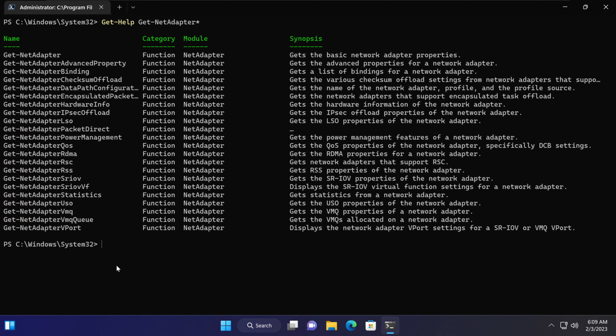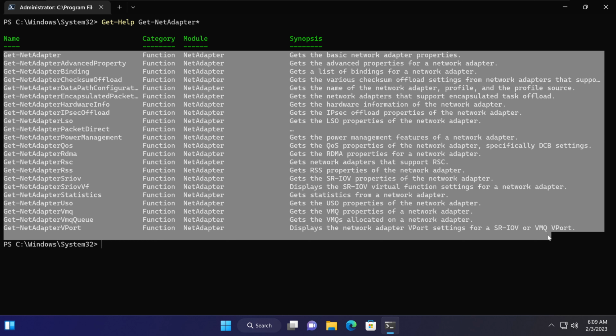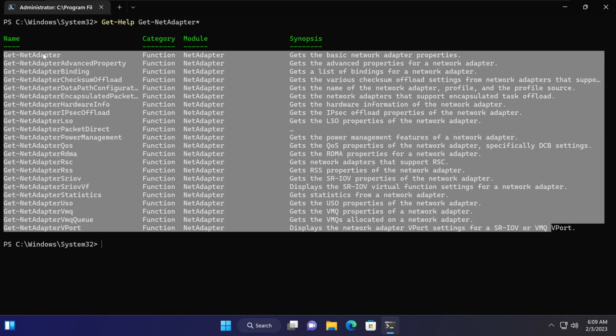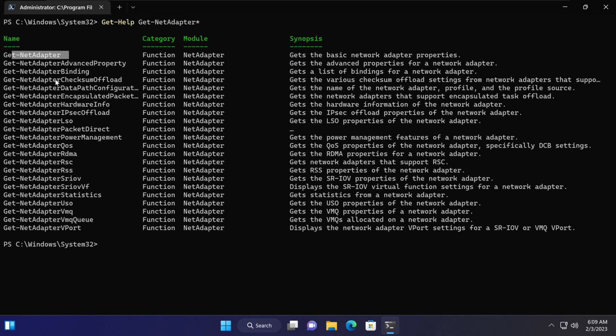It displayed everything sorted so that only the items under net adapter and something else, or net adapter itself, are listed on your screen. So if you're working on a script for some kind of network process, this is how you can sort through it and get only that information displayed on your screen.